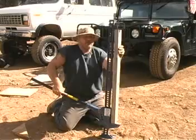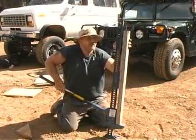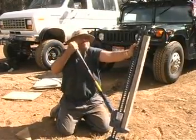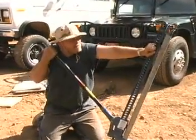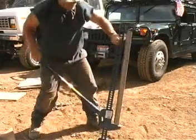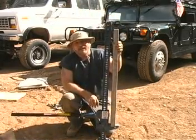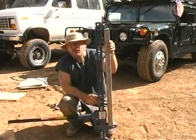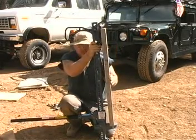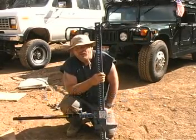Now, when you're pressing down, you can see that that's already got that pretty tight, but you also probably notice that this little arm at the top is going to tend to turn a little bit. I don't want to get my fingers in here. It's not very strong, but it will clamp pretty good. But you see how that rotated? It's not a great function, but you can actually make attachments that clamp onto this pretty good. And I've seen people use these things as log splitters and all kinds of other stuff. But for something out there in the woods, at least you have a clamp that'll hold two wieners together.